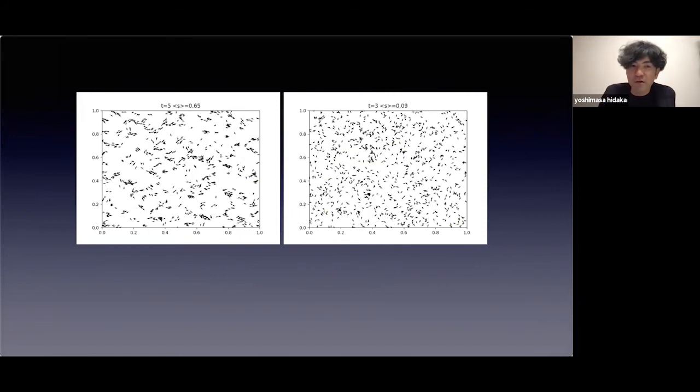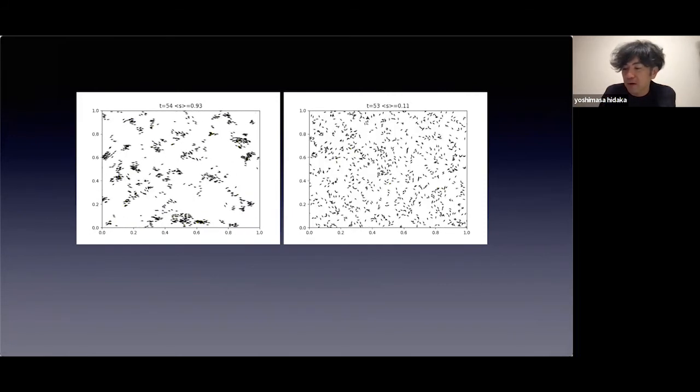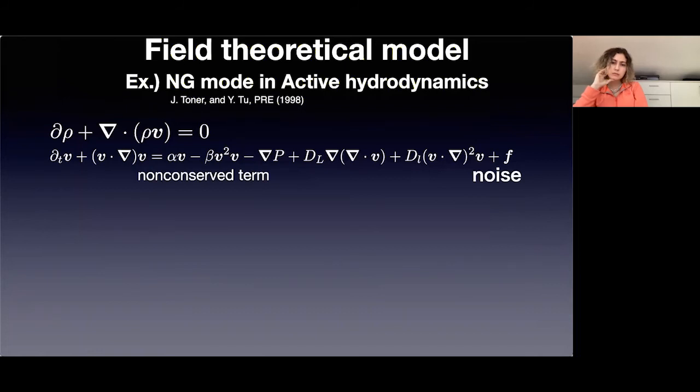So this is some classical system. If you consider some hydrodynamic model described by the previous example, you will find some hydrodynamic equations. The first equation, where rho is the density of the particle and v is the velocity, is a number conservation. The number of particles does not change.